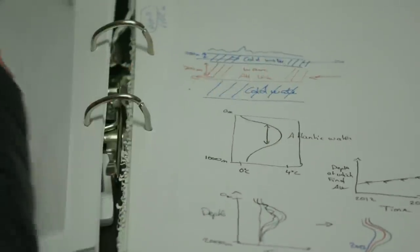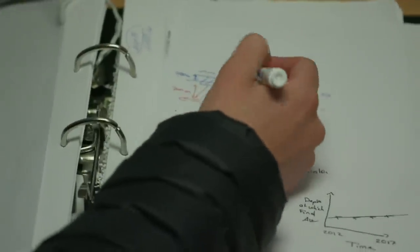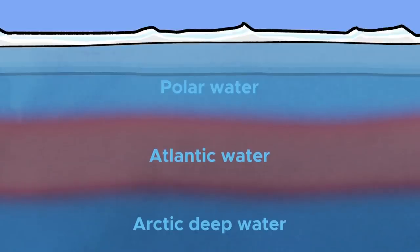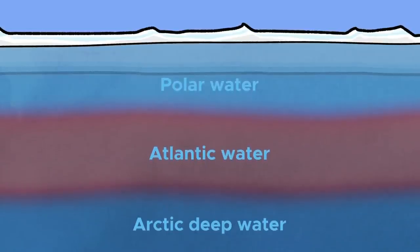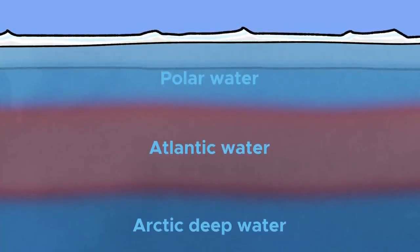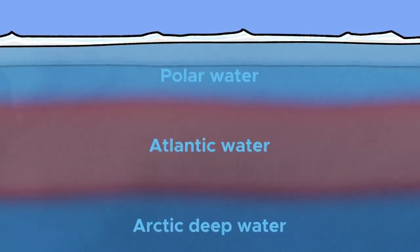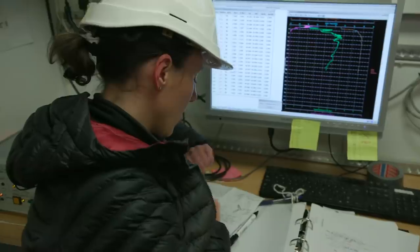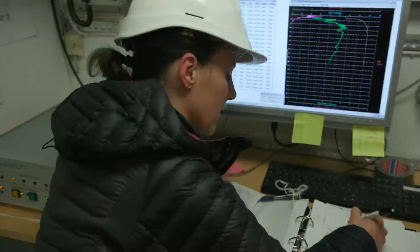And why is that important, you're going to ask? The heat from this water right now doesn't make it to the ice because it's insulated by this cold water layer. So it's not melting the ice. But if you make this warm water go closer to the surface, we end up with transfers of heat all the way to the surface, melting the ice at the top. This is why we really want to know what's happening to this warm water. This is central Arctic condition.